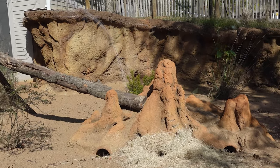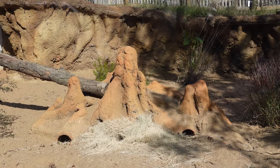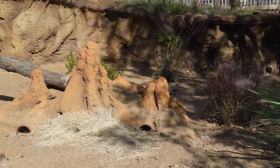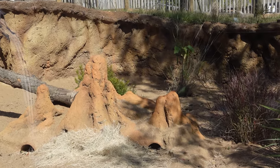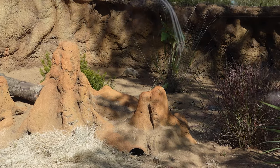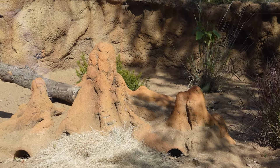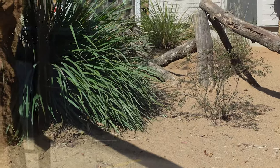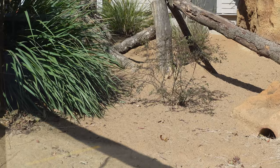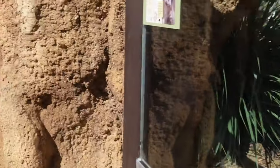And just off the elephant area is the meerkat area. They relocated these guys too. And this habitat looks a little better because it looks like there's some shading and stuff for them over here. Bigger. Yeah, it's right back there. Just one. We think the rest might be sleeping. Oh wait, I see another one. It's hard to see. It's on the bottom of the set of logs. Do you see it? It's moving. Yeah, well, there's another viewing area. Okay, let's go see.